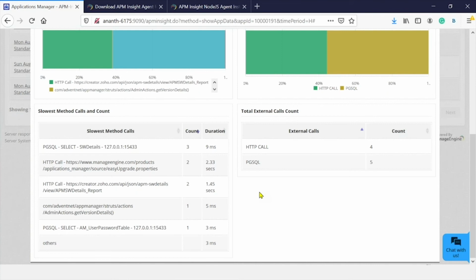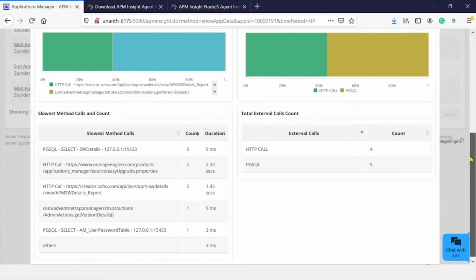This seems to be a backend transaction, and due to an external API, you can see the SQL query and its count, with its method level information and its external calls count for high level visibility.